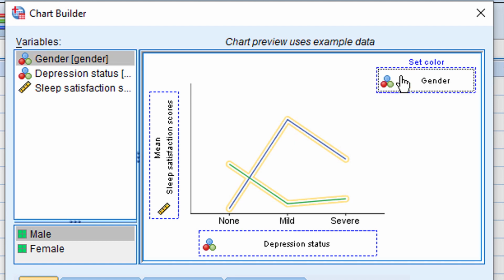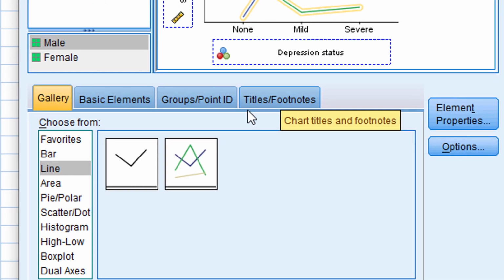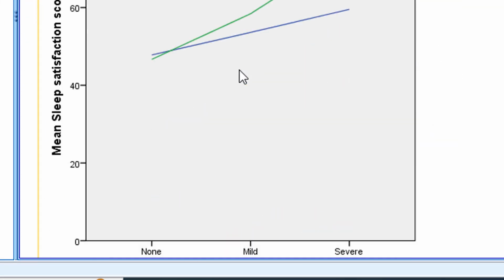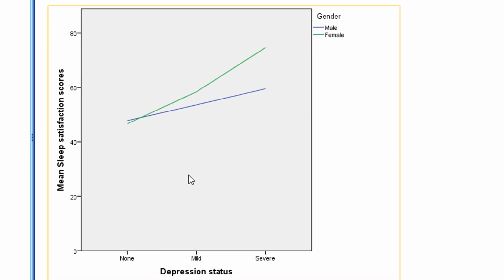Now we are all set to see the graph, what it tells us before we test statistically. Press OK. Here is the graph, and you can see females are represented by the green line, males are represented by the blue line.